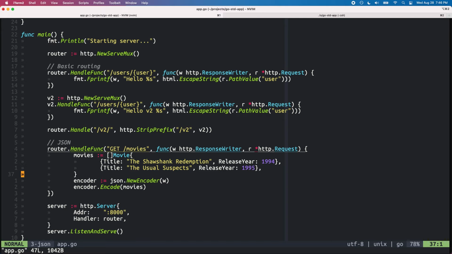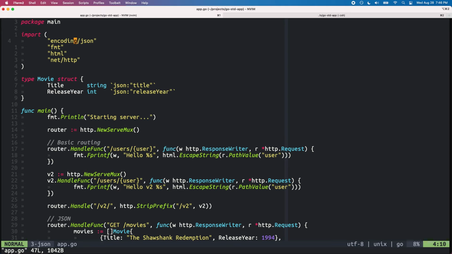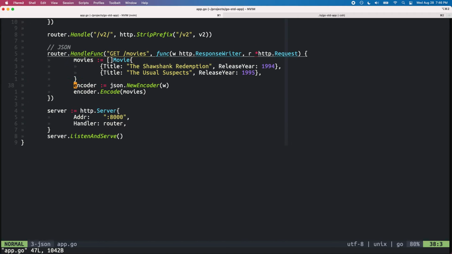So what we're going to do is take this JSON encoder, and this comes from the encoding/JSON package that's available from the standard library. The JSON encoder's job is to take the internal Go representation of the data and then turn it into that JSON format that many of you have probably seen with the curly braces and double quotes and numbers and booleans and all that jazz.